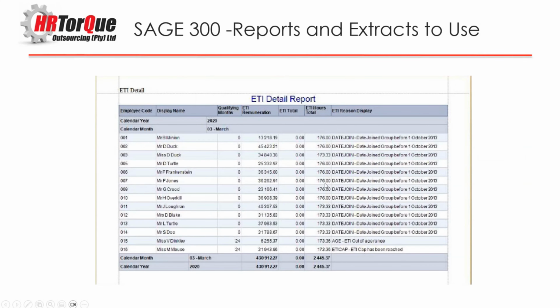And this is the resultant that you get, giving you the detail: the person, date joined, if there was an error, what the issue is with that error. I mean, with that ETR, and then telling you the ETR value. So for argument's sake, in this report, if you found an ETR total or ETR value sitting against this person, but their date joined was before 2013, then you may have an issue with your ETR. Okay, so it's just important to go through and check those.